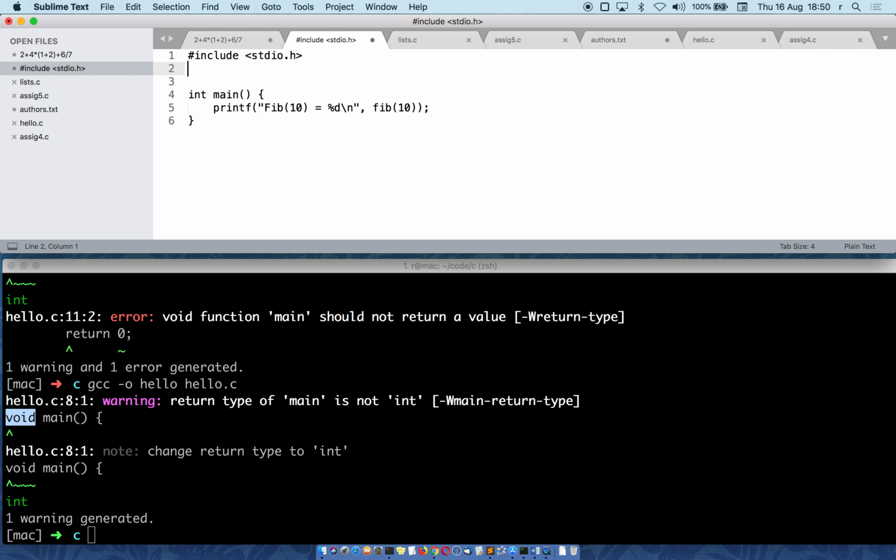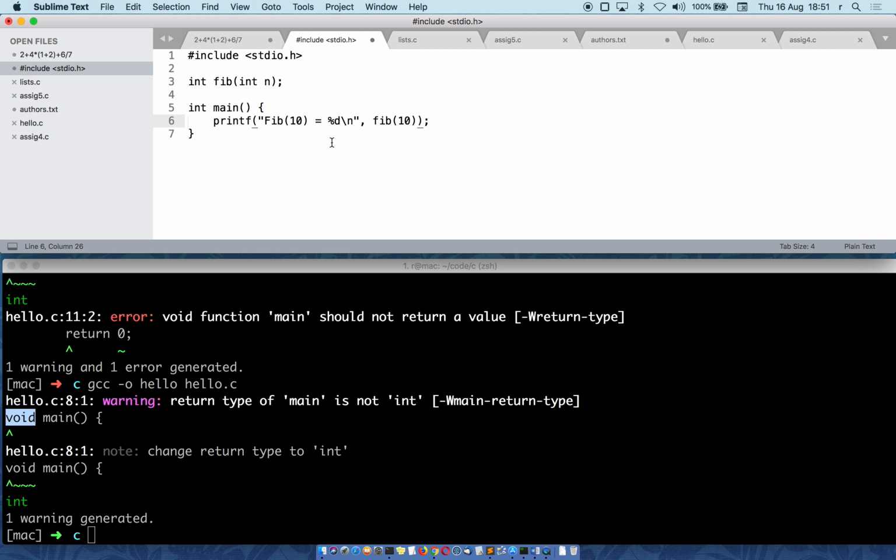So I'm going to write the prototype here. I'm going to say int fib int n semicolon, right? And as the compiler reads the file from left to right and from top down, it will encounter this definition first, and it will see the use here, and it will be able to say, oh yes, it is a function that should take an int as an argument. It does take an int as an argument, so it can perform type checking. And it is expected to return an integer, and then we are trying to print an integer here, right?